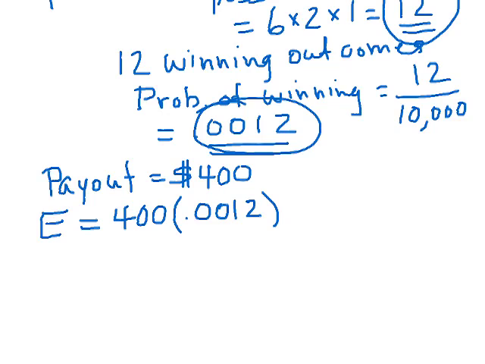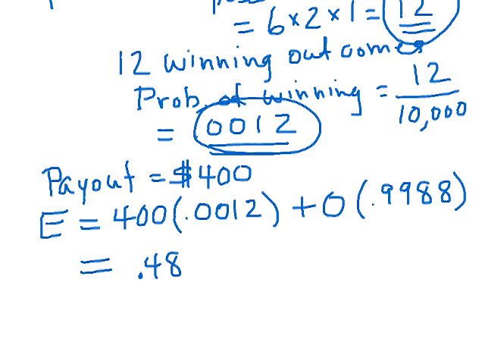If we lose, the payout is $0. I'm neglecting the price of the ticket. And that probability, it doesn't really matter, but I guess it's 0.9988. $400 times 0.0012 is $0.48. The second term here is just zero, of course, or $0.48. So that's the expected return we get neglecting our ticket cost.